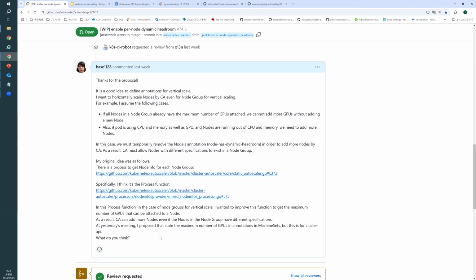Mm-hmm. Go ahead, Maciek. So I think you don't need just to skip a particular node group for scale out, though. You need to skip any scale up for a set of pods that can schedule on the nodes that can be resized, right? So you basically would need to block all the scaling in cluster autoscaler until you have resized all of your VMs as much as you can, and then resume creating new nodes, which I guess could work. It's just going to add a bunch of latency.